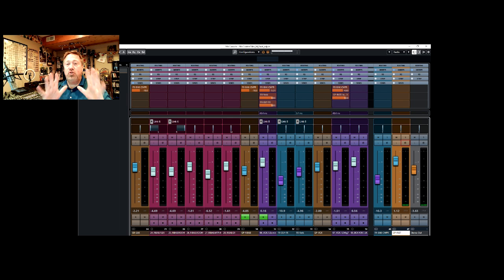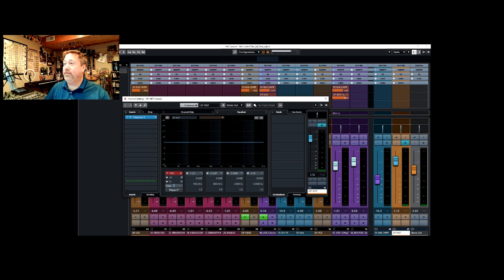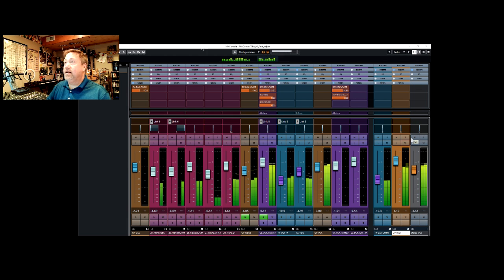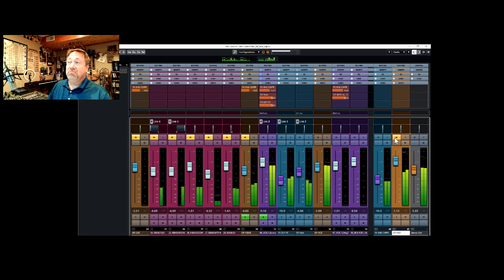I've got two techniques that I'm going to go over. Number one, the first technique is to create yourself a group that has all of the instruments in it. A couple things that buys you here. Number one, you can create stubs pretty quickly, because now if you solo the instruments, you've got a stub for instruments only, or you could mute it and have a stub for vocals only.